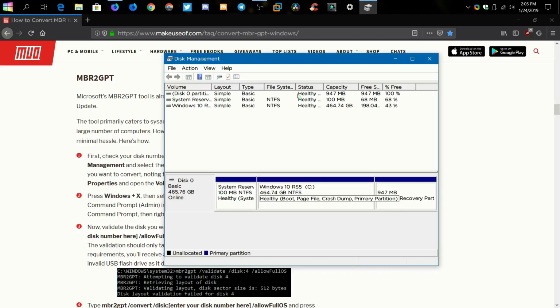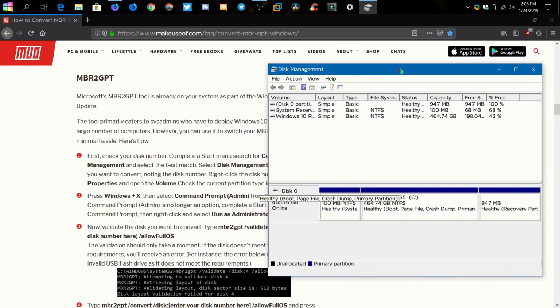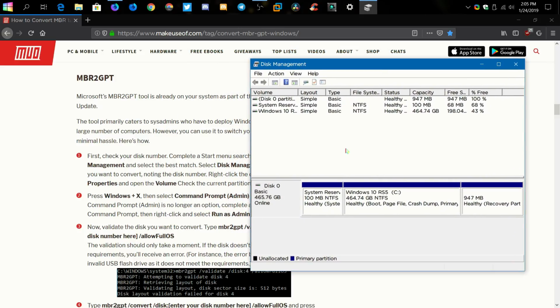And obviously make sure your computer is UEFI capable before doing this, because if you do this and you go in your BIOS and there's no UEFI option, your install is not going to boot up anymore because it would have to be in UEFI. So be sure your computer is UEFI capable before doing this. Or if you accidentally reinstalled an MBR and you want to switch it to UEFI, this is what you do.